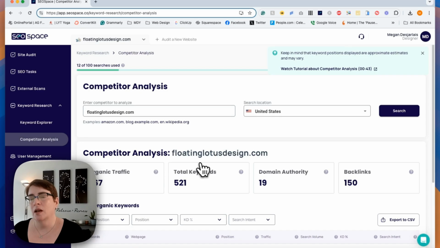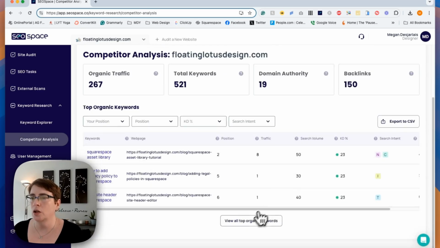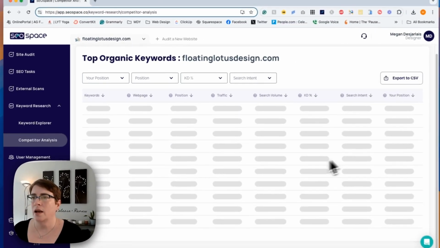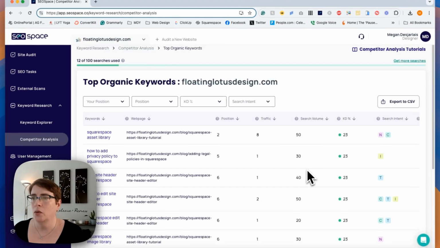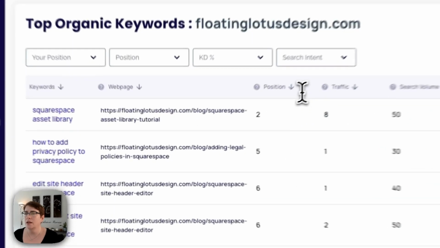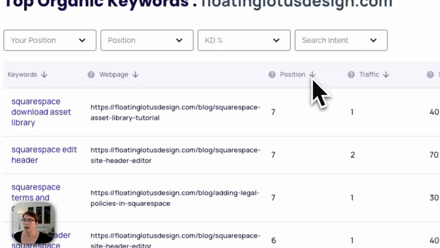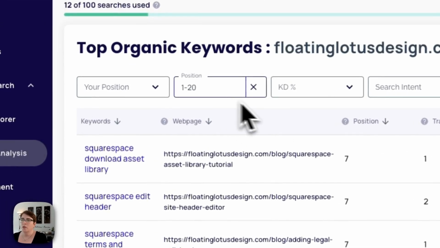It tells me what my organic traffic is, my keywords that I rank for, my domain authority. It's going to show me all the organic keywords and positions that I can rank for or that I am ranking for. So I can sort on anything like that. So I can sort on things from lowest to highest. And so I can see just the positions from 1 to 20, so they're like the first 2 pages of your search results.